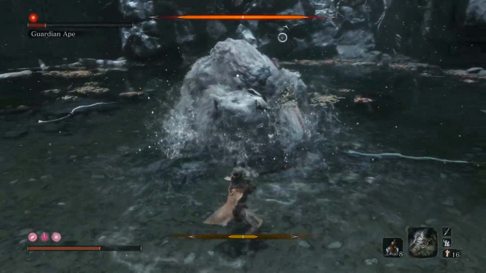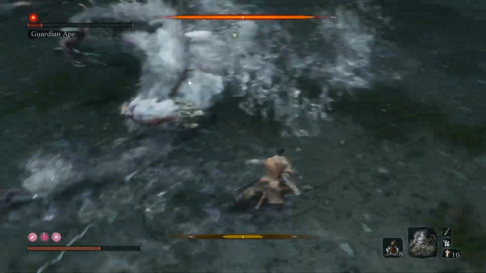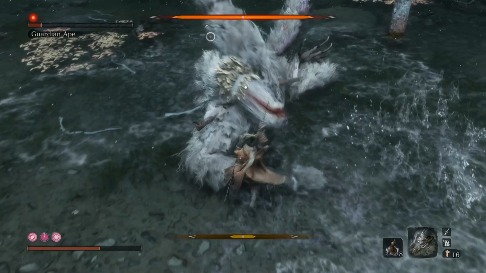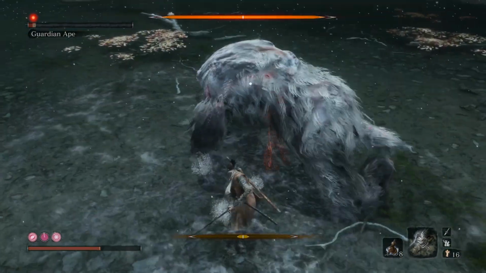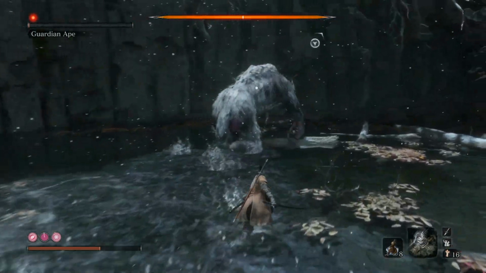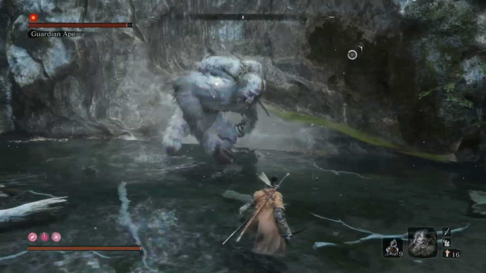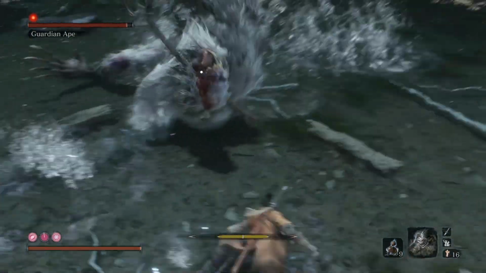But what I found I could do was just avoid standing behind him for too long, even though it's tempting because you think that's going to give you some free hits. By avoiding this, I seem to go through this entire fight without him ever triggering that attack, and that's something I'd recommend doing as well. Avoid standing behind the Guardian Ape at this point for really any more than a second. Get 1 hit if you want, but then jump away immediately.